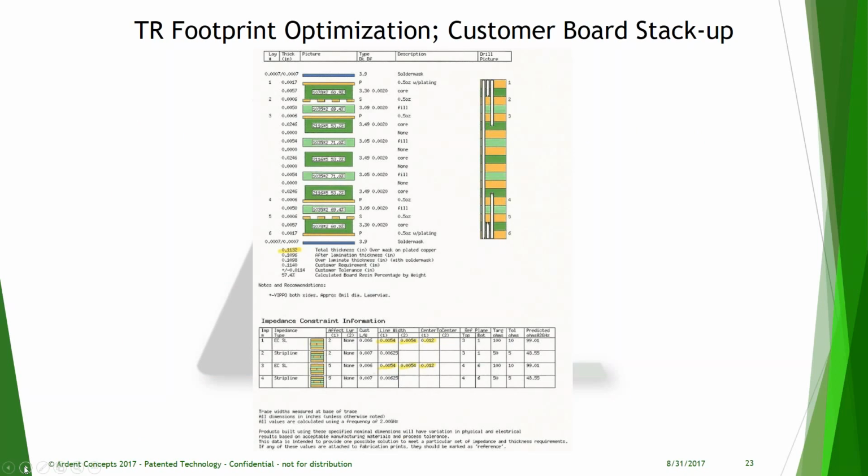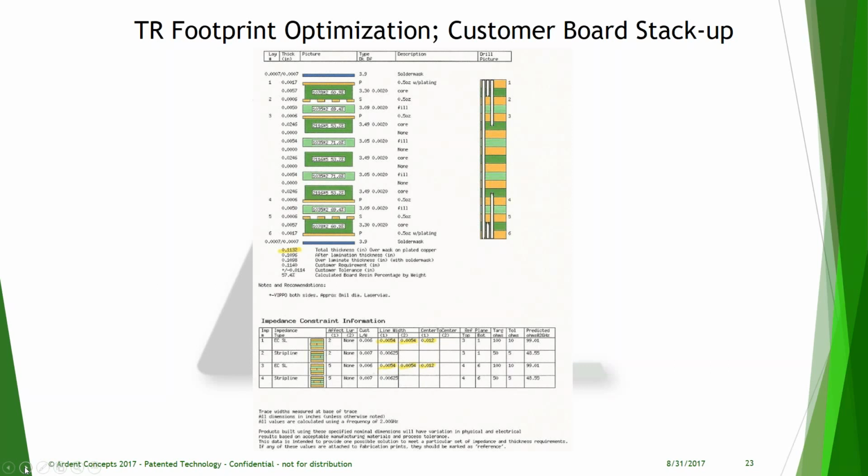The next thing that we ask for is the PCB stack-up. So we'll definitely need this when we go to start work on the project, and the PCB stack-up should contain all the necessary values for us to recreate an accurate PCB in ANSYS HFSS. And with that, we're going to look for the launch layers, the signal layers, those thicknesses, the materials, any plating. We're going to look at the cores, the prepregs, the laminate layers, those thicknesses. We're going to look at the design dielectric values as well. Not only do we want to look at the design dielectric values, but we want to ensure too, for high frequency simulations, that those values are the high frequency values. Sometimes only low frequency values are available, and that's just not realistic.